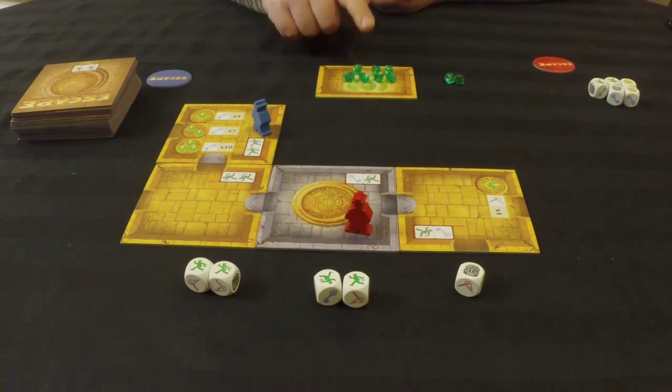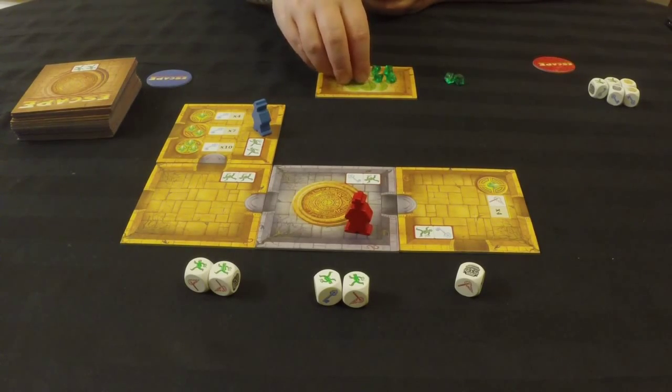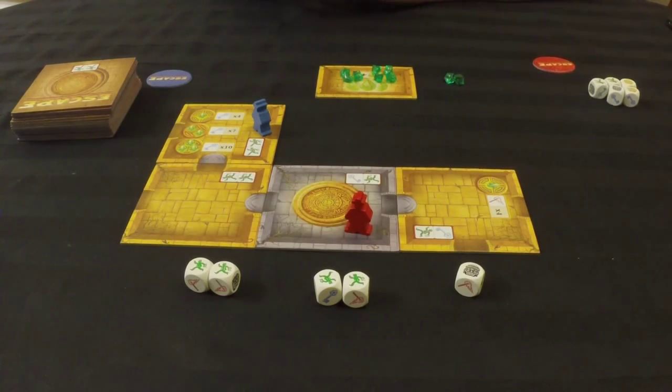So there's 7 gems in the depot right now. We would have to roll 8 symbols individually, 8 key symbols. Obviously that's impossible with 5 dice. So we have to lay out at least 3 gems during the course of our game. And the more we can lay out, the easier it is to escape.